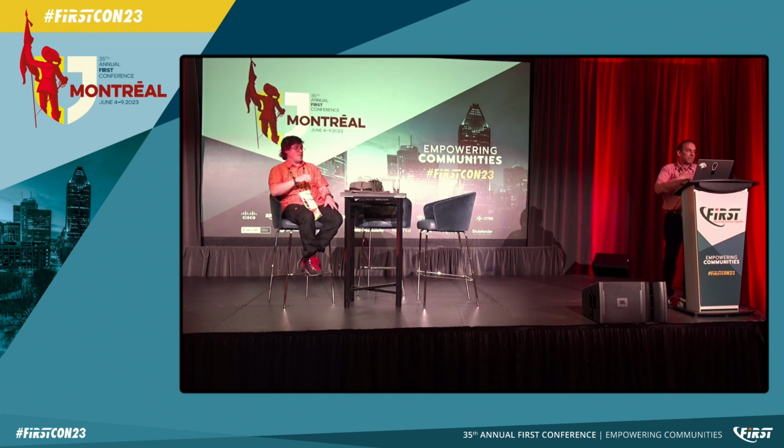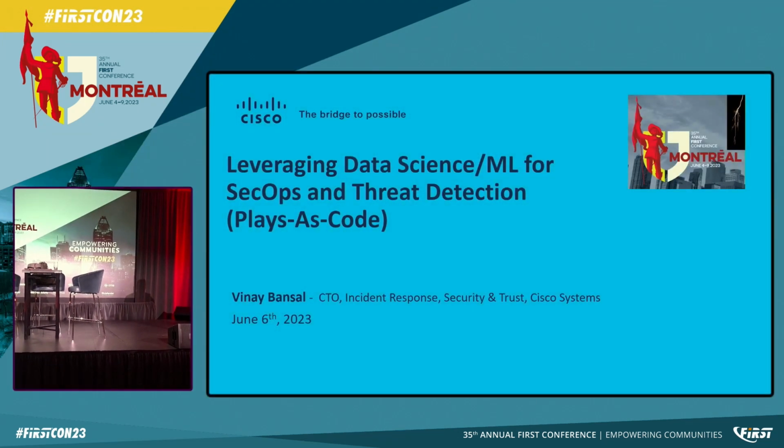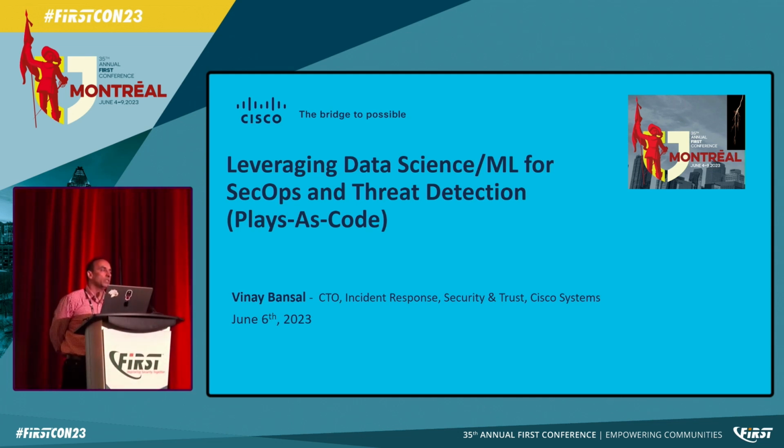My name is Vinay, and I'm the Chief Technology Officer for Cisco's CSIRT team. So what I want to quickly talk about today is our efforts towards how we have been leveraging data science, and one of my goals has been for our team, which consists of around 40 to 60 analysts globally, as well as 15 to 20 investigators, how I embed them in leveraging more data science as part of their job.